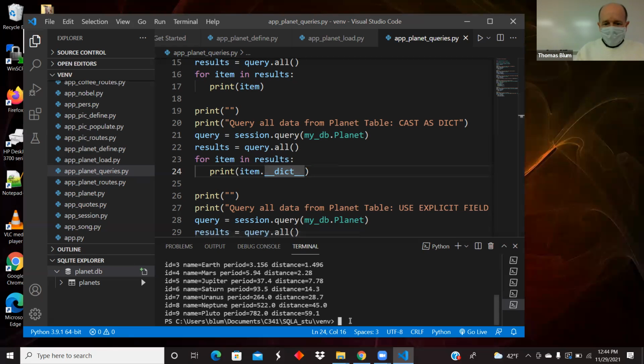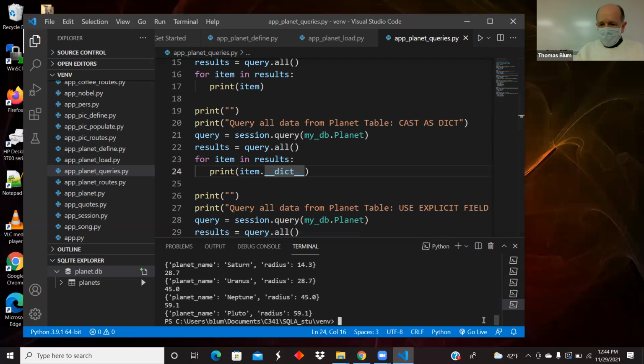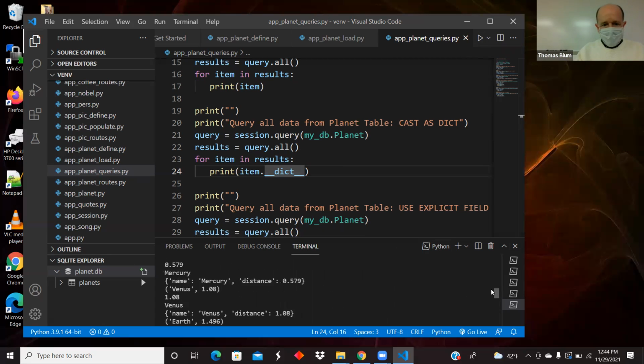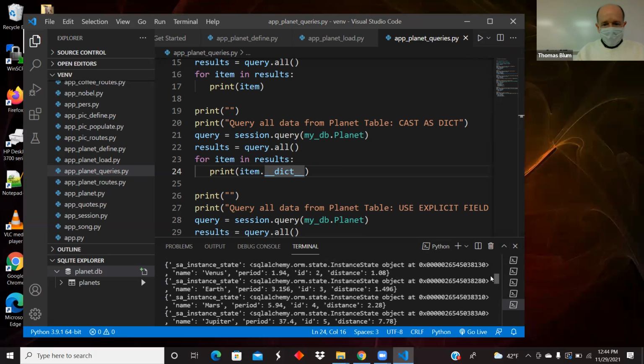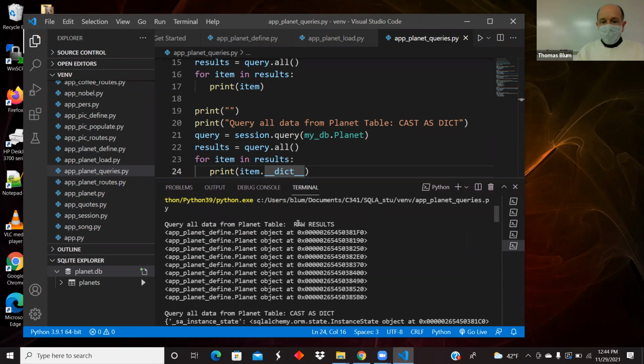So let me run it. What you see there is from running the load. I had a printout in the load, but now let me run my queries. And let me scroll up to the first one. Here is the raw.